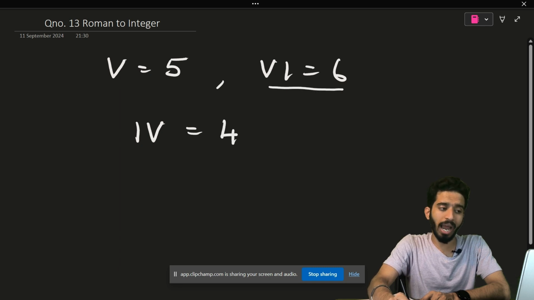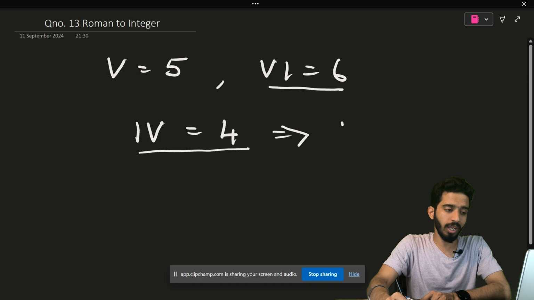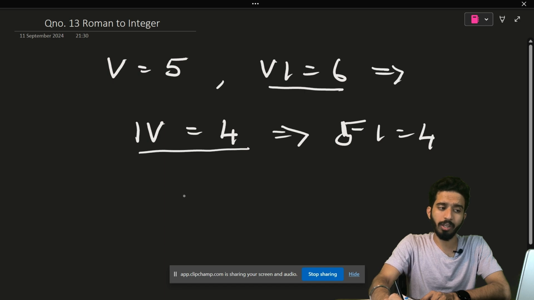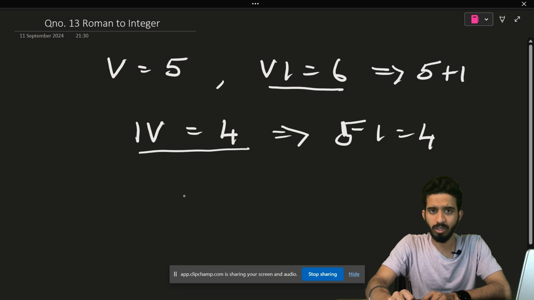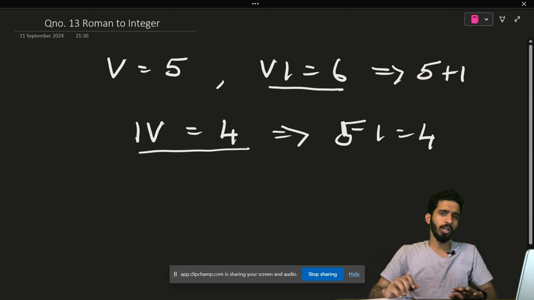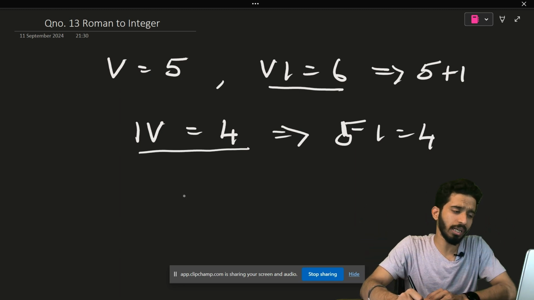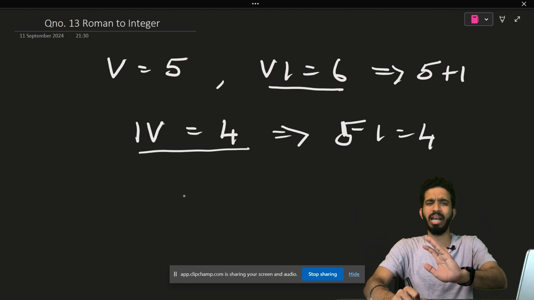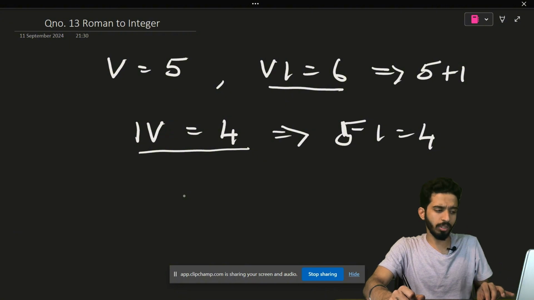So why am I adding here and why am I subtracting here? What exactly I have done over here is taken 5 minus 1, which is 4. But over here, we have taken 5 plus 1. Yes, that's how it is. Now we are trying to understand how exactly these Roman numbers work. Make it simple. I'll give you a simple rule. Just remember the rule and keep it.